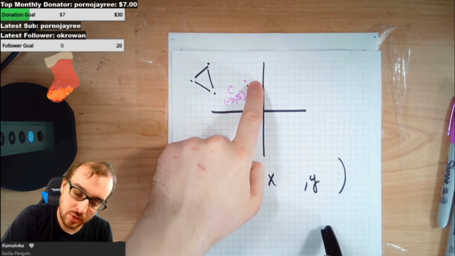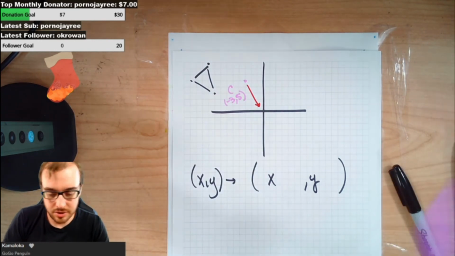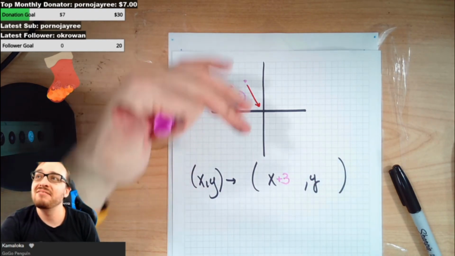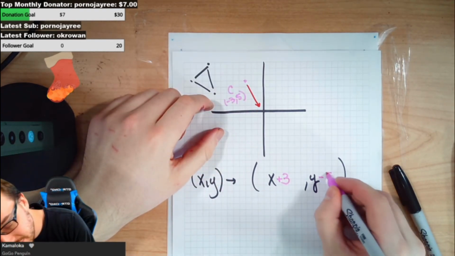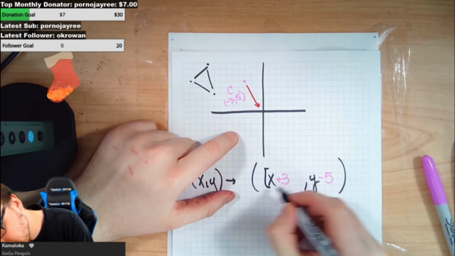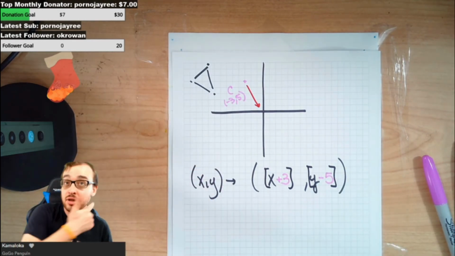We're going to push it 3 to the right and 1, 2, 3, 4, 5 down. So to do that, I'm going to go 3 to the right. That's plus 3 to the x. And 5 down is going to move everything 5 down, so minus 5 to the y. And that's the first thing I did, was push everything. So I'm going to wrap that in parentheses to make sure algebraically that happens first when I plug in numbers.